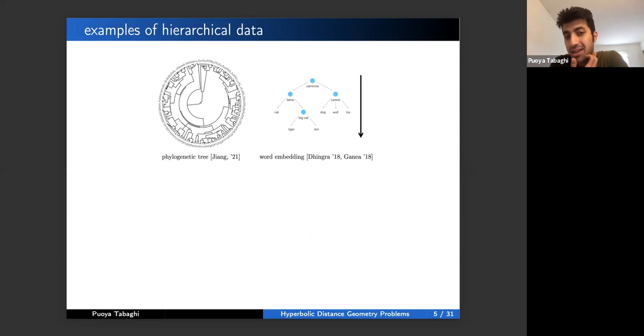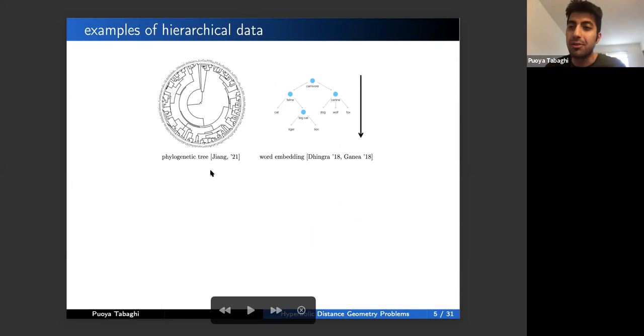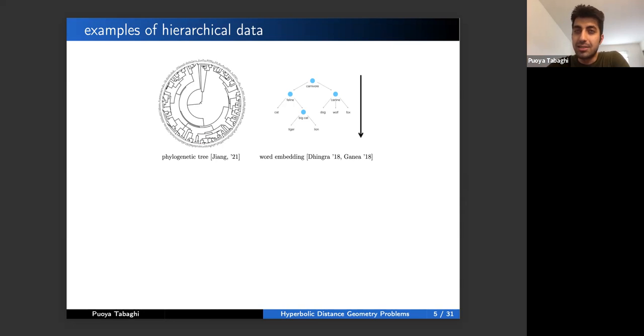So there are other examples of hierarchical data. For instance, I talked about word embedding applications. You can also have a phylogenetic tree, where you have, let's say, a set of microorganisms, and you know that in this sample of, I don't know, a million microorganisms, there is going to be a tree that explains the evolutionary history of these microorganisms. And here's one specific tree. This is not an embedding, this is just a visualization of the tree. And if you want to embed this tree and do a subsequent task like placing a new microorganism in the tree, then you need a vector representation and embedding. So we're arguing that if you do that in hyperbolic space, you will get better results because you can have a better embedding.